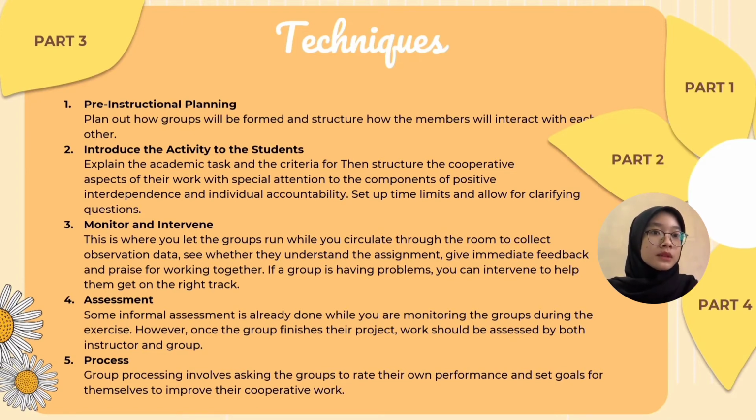And then assessment. Some informal assessment is already done while you are monitoring the groups during the exercise. However, when the group finishes their project, work should be assessed by both instructor and group. And then the process. Group processing involves asking the groups to rate their own performance and set goals for themselves to improve their cooperative work.